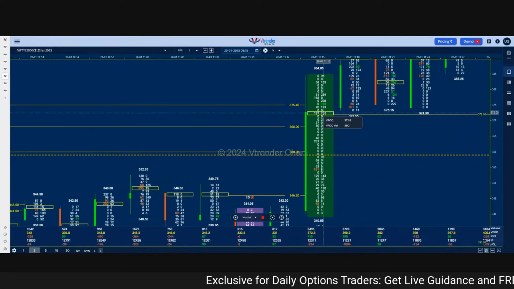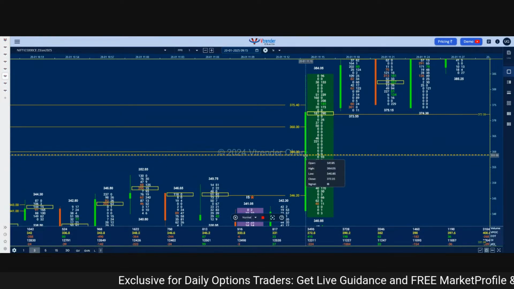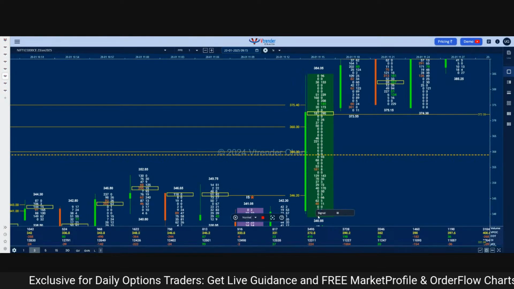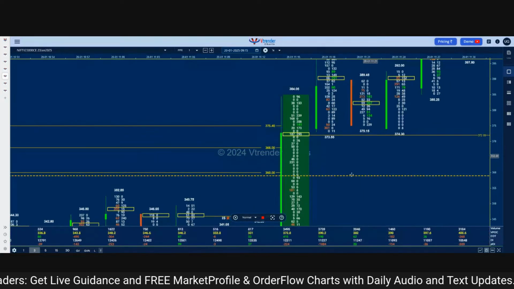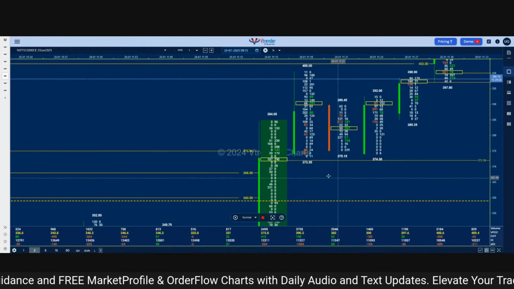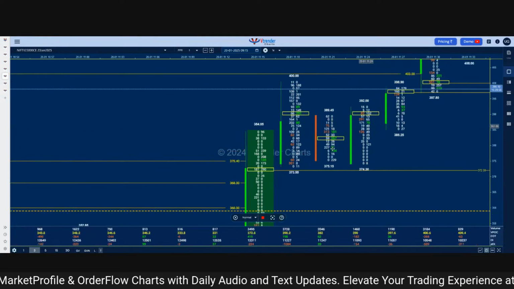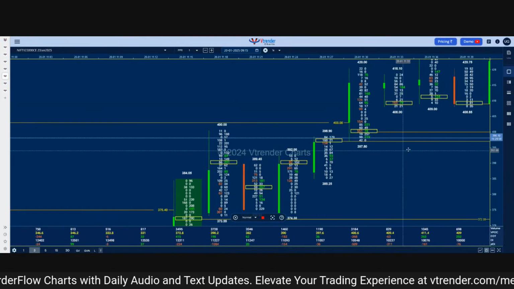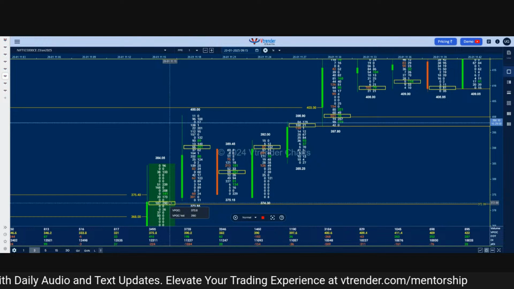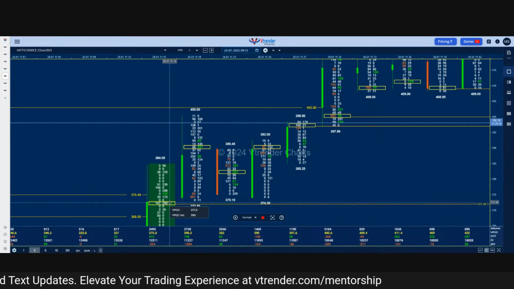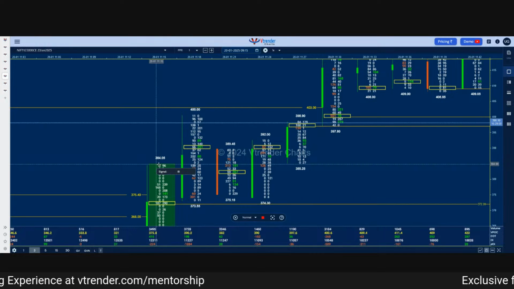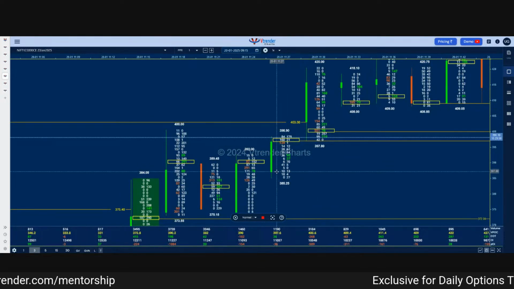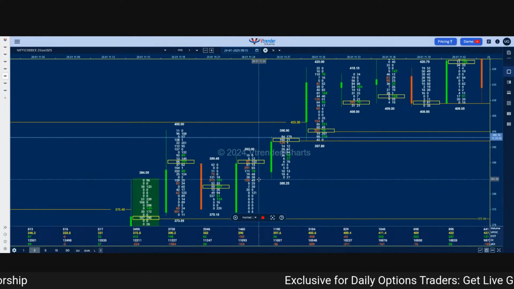This POC is your first support. This zeros is your second, and definitely the low of the bar would be your third support. So depending on what your time frame is, what your lot size is, you can go long above this 385 and accordingly book profits. You can see at no point of time even this IB POC was tagged, and your entry point of 384, once you hit the first target, also held for the rest of the day.